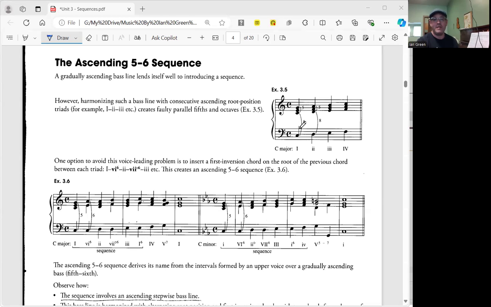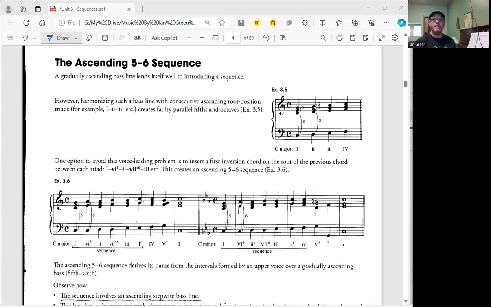You can see how there can be the potential for parallel octaves and fifths if we use chords in sequence without changing any of the orientations of the notes. Basically, if the notes are going in the same direction, we then create many opportunities for parallel intervals.